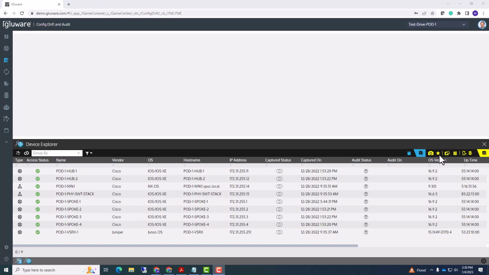The next icon you're going to see here is a star, and this indicates designating a configuration as the default configuration. That's an important concept in Config Drift because your very first capture establishes what is known as the default configuration. That's what the subsequent captures are going to be compared to. If you've updated the configuration or made a change that you want to persist, then you're going to want to designate a newer snapshot as your default, and you can do that by using the star icon, and we'll be looking at that. The next icon is for the ad hoc query.